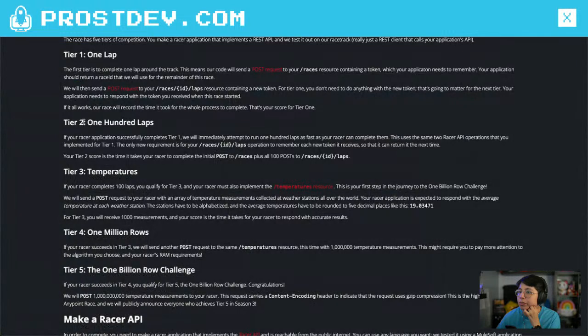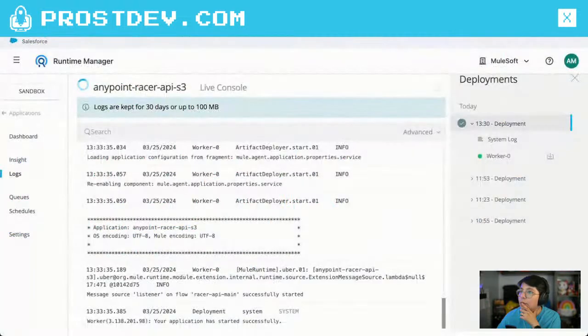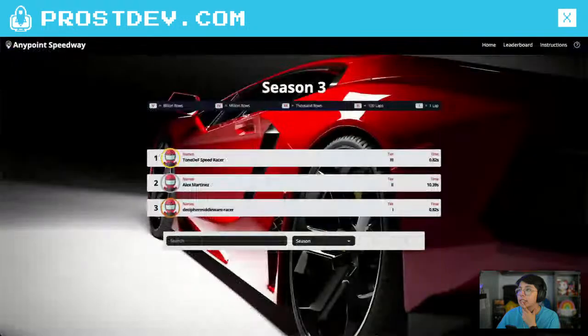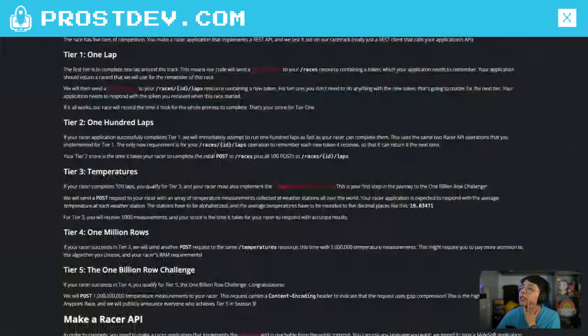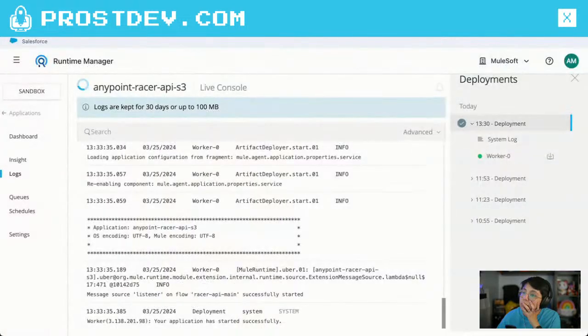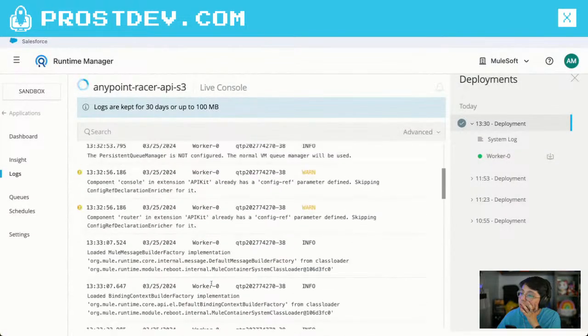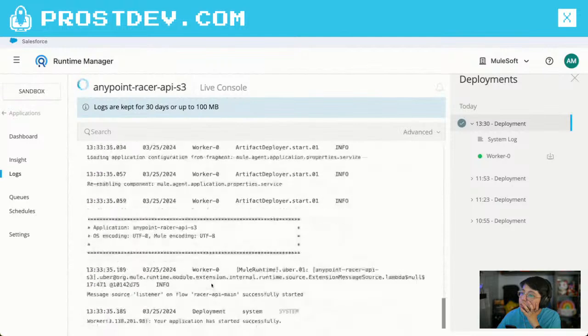I'm just in tier 2, right? Yeah, I haven't finished tier 2. Oh no, I did. I haven't started tier 3. But tier 2 is taking 10 seconds. Yeah, that's my problem. That's not okay. Why is it taking 10 seconds? Oh my god, why are you taking so long? Nothing went wrong, right? No, it should be good.